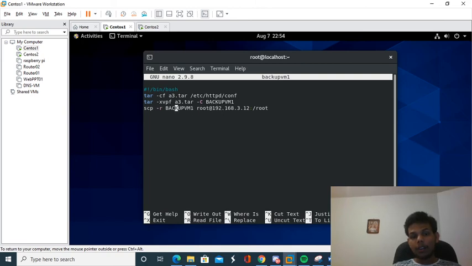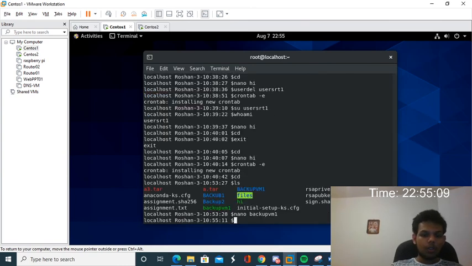Then I have typed the scp command. Since I have made it passwordless, no password should be typed while sending the file. So scp -r, then backup VM1, which is the folder name where this backup is stored, and I'm sending it to my CentOS VM2, and it is stored in the root. So this part is successfully done.